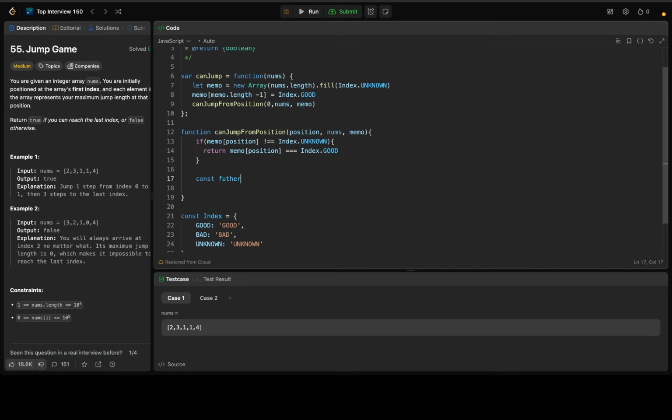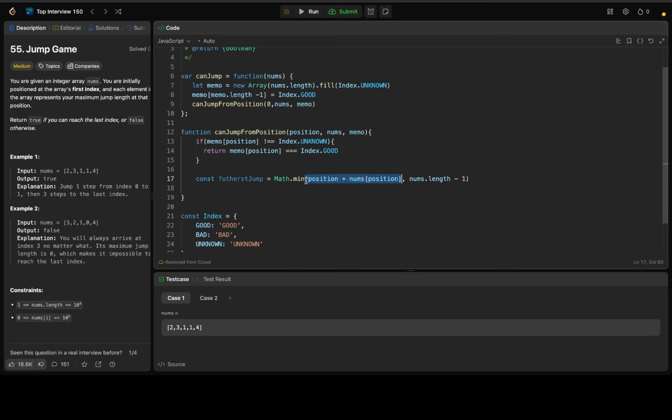So the furthest jump will equal Math.min of position plus nums of position, and nums.length minus 1.